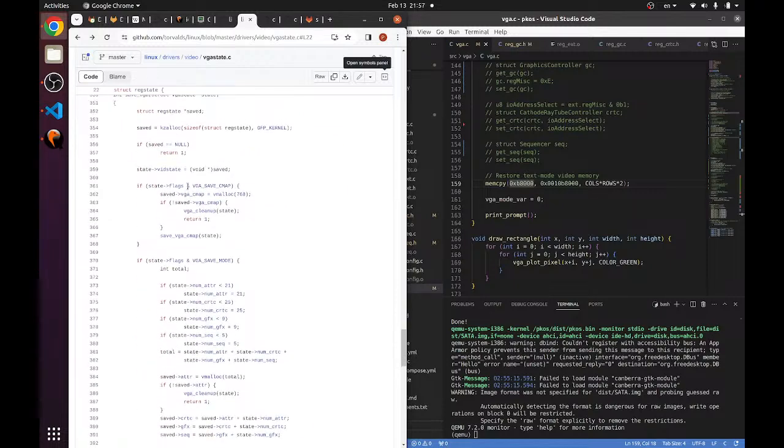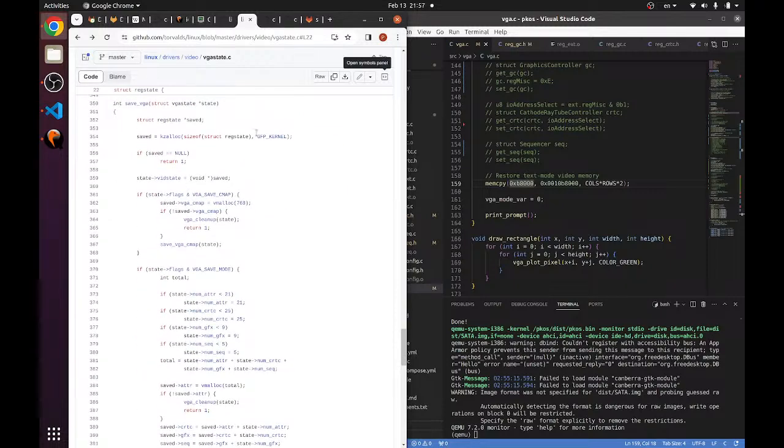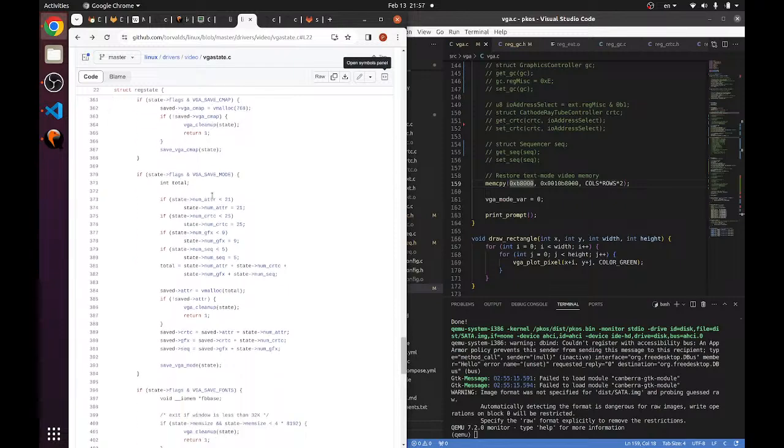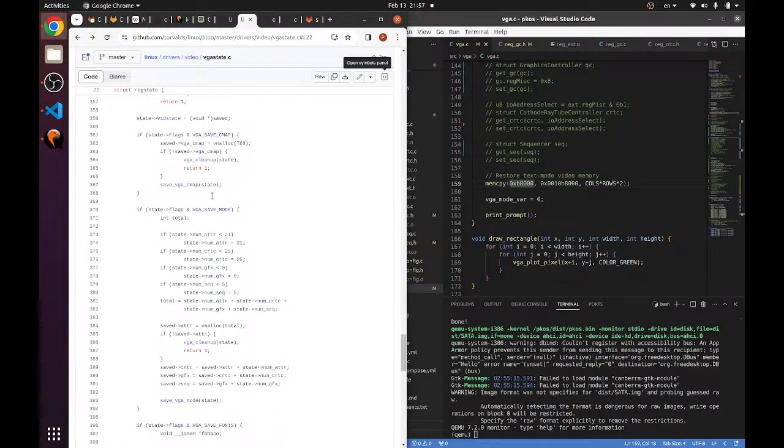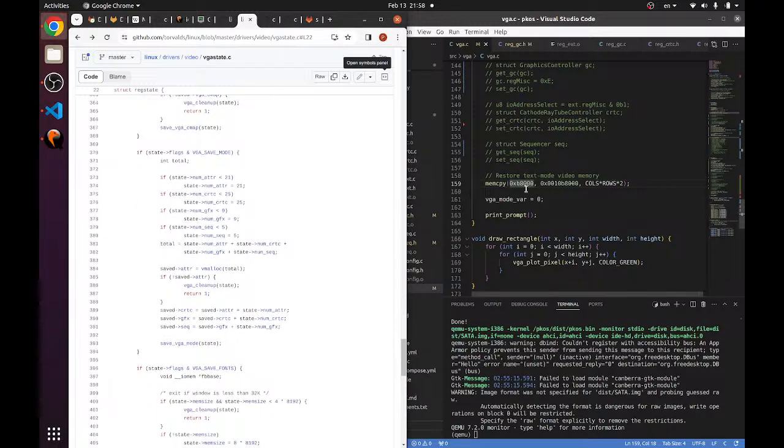Save VGA. So it's like allocating memory, which we can't really do yet. We just have to guess at which pieces of memory are used and which aren't, which is not ideal.